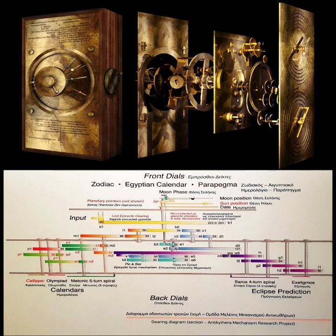I figured out how the mechanism calculated the epicyclic theory by building on a remarkable observation by Wright. He had studied 2 of the 4 mysterious gears at the back of the mechanism. He saw that one of them has a pin on its face that engages with a slot on the other gear. It might seem to be a useless arrangement because the gears will surely just turn together at the same rate. But Wright noticed that the gears turn on different axes separated by just over a millimeter, meaning that the system generates variable motion. All these details appear in the X-ray CT scan.